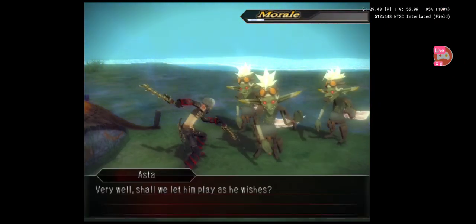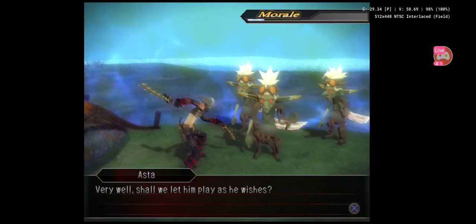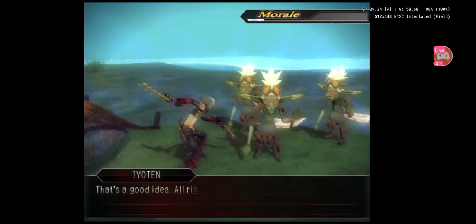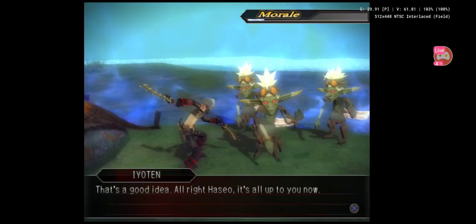Very well. Shall we let him play as he wishes? That's a good idea. All right, Haseo. It's all up to you now.